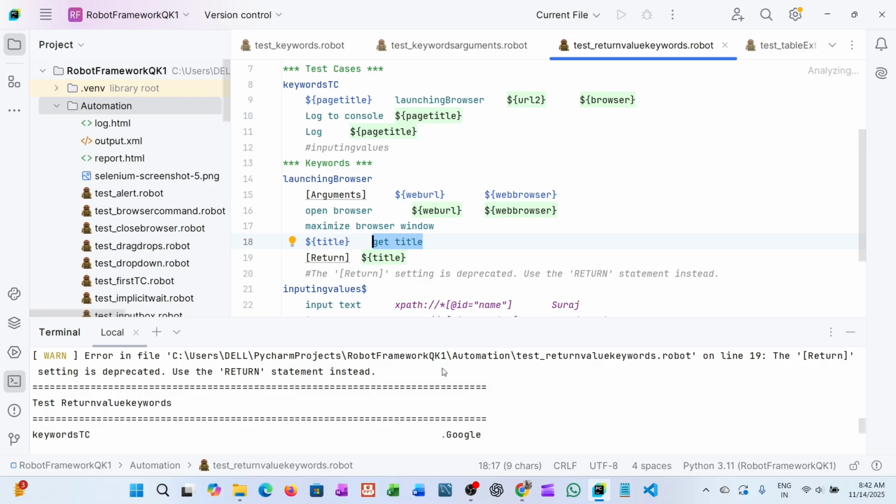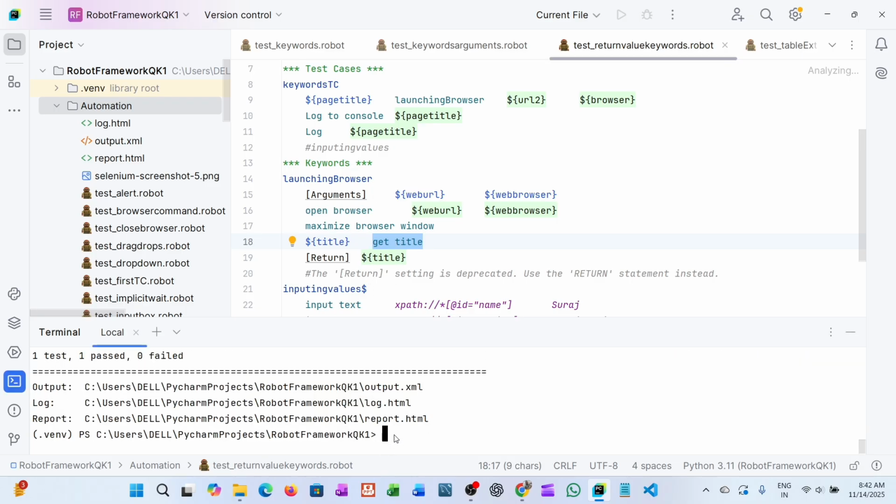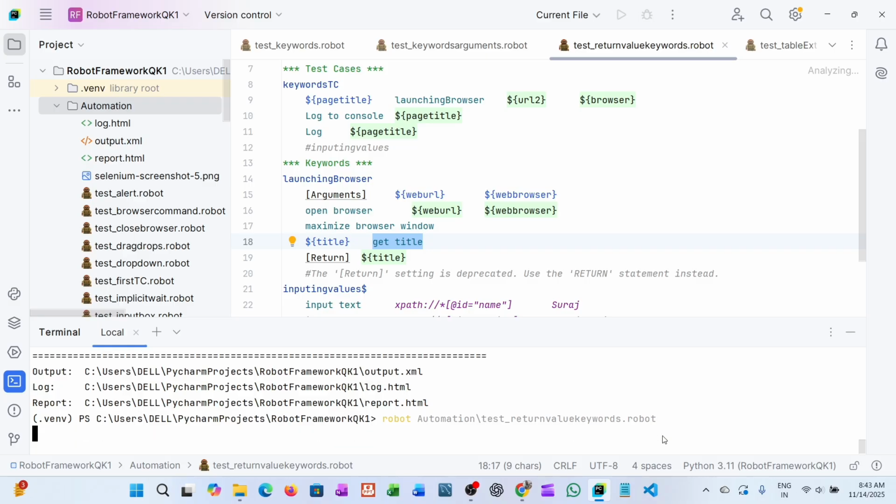So let's use the command: robot automation /test underscore return value keywords dot robot. Let's try to execute it. Click on enter.